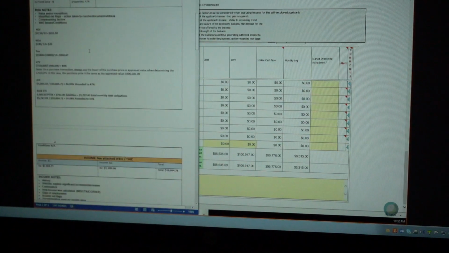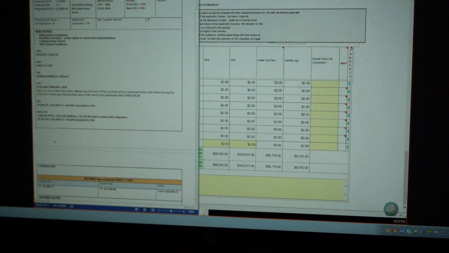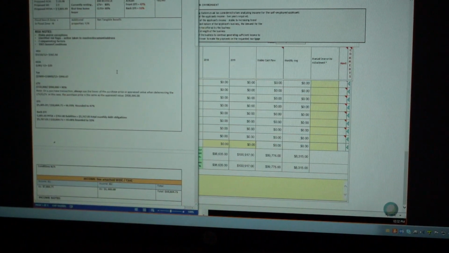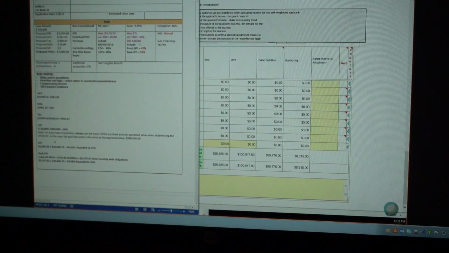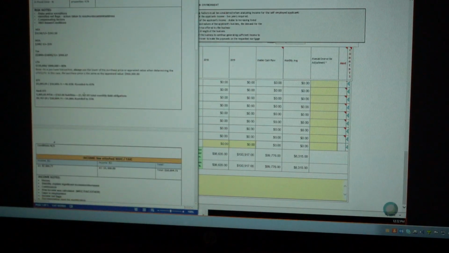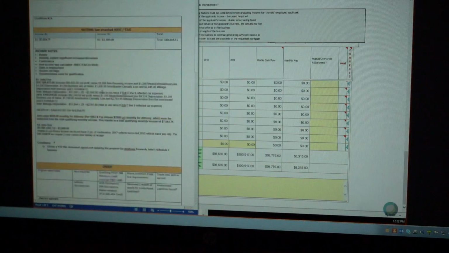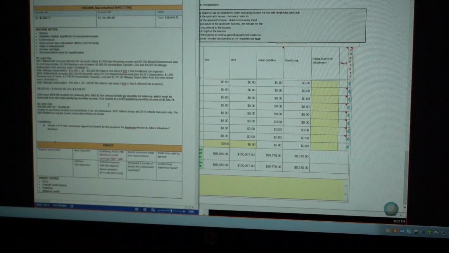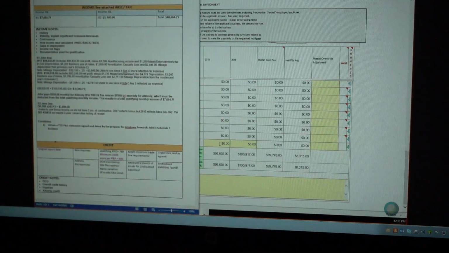And obviously for this type of program, the max DTI was 55, so the DTI was not an issue. I think the program was 43% max DTI for this program. Obviously, the DTI is out of line too. So that's another issue with this file. It's not going to get approved. But we still have to go through the exercise.